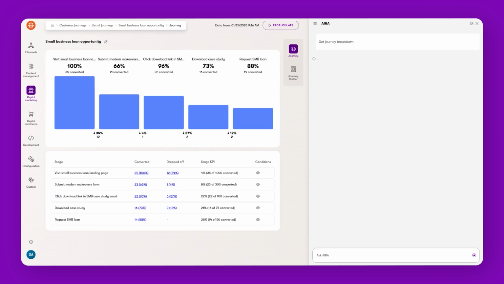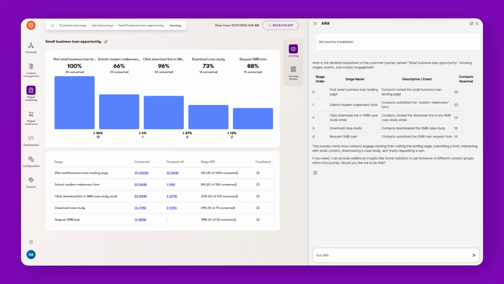And we just wait a few seconds, and AIRA's going to collect all of that data, do the summarizations, and then the model is going to process all of it and prepare for me some insights not only about the customer journey, but also about any contact groups that might be associated with it. So we can see, yep, here's all the journeys, the details, and it gives me a quick summary about what it's actually trying to model.